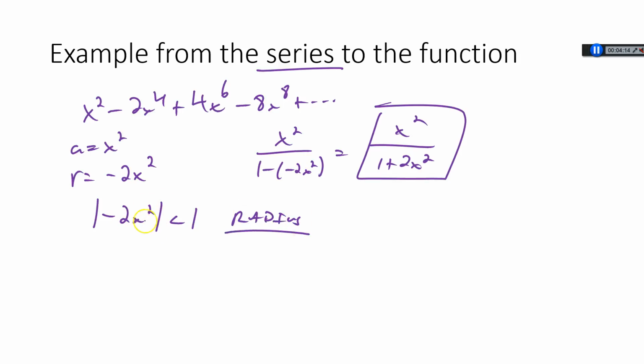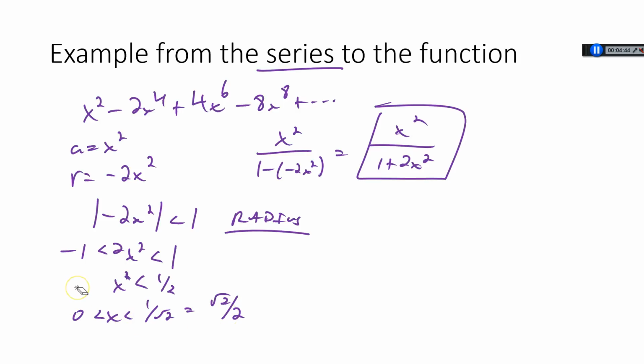And the interval is going to be, if I actually solve this out, so the negative doesn't matter. So I need negative 1 less than 2x squared less than positive 1. Well, 2x squared is always going to be positive, so I don't really have to worry about the negative end. But what I do need to make sure is that I need x squared to be less than 1/2 then. And that means that x will have to be less than 1 over root 2, which some of you may know is root 2 over 2. So it's going to have to be between 0 and root 2 over 2.